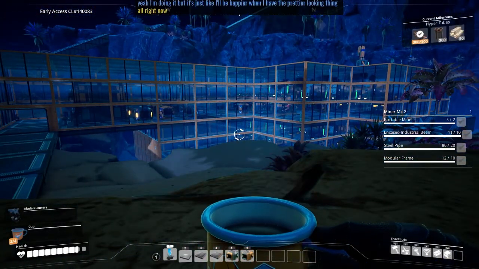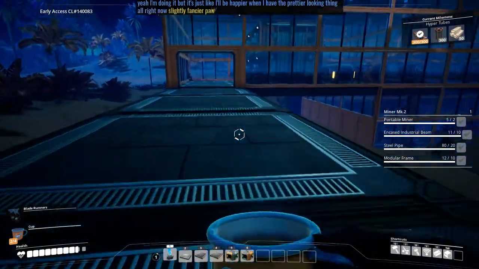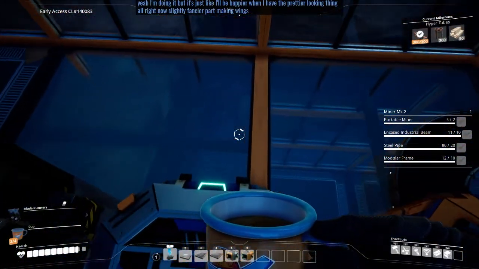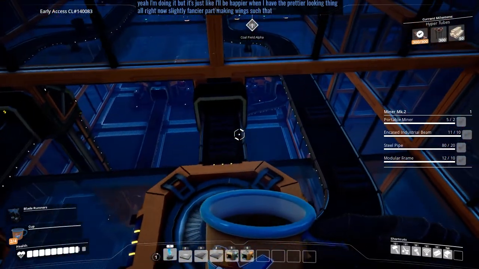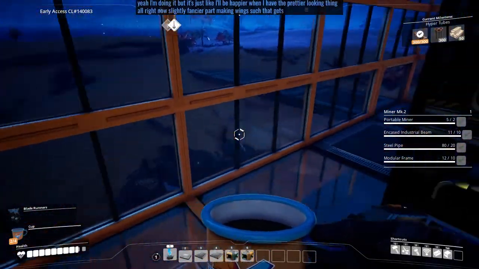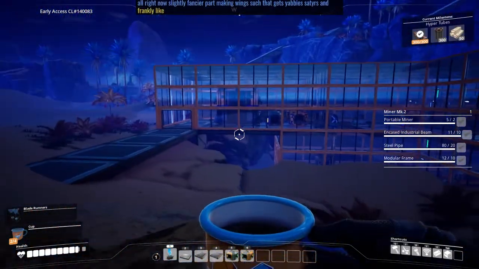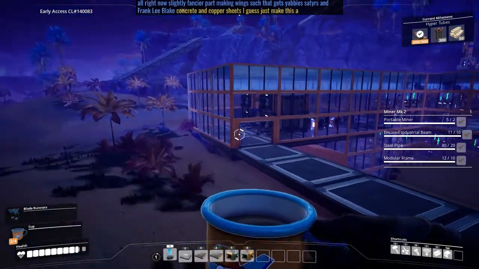All right, now for the slightly fancier part. Making wings such that we'll get EIBs, satyrs, and frankly, like concrete and copper sheets, I guess. Just make this a one-stop shop.